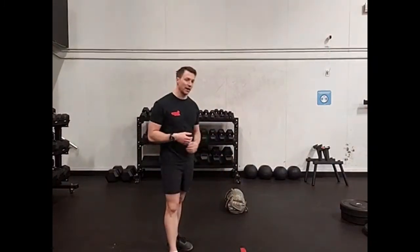As far as weights for the dumbbells, I would say anywhere from 10 to 30-ish pounds would be appropriate. We're going to be doing some single arm stuff with them. It's not particularly momentum based, so keeping it relatively light would be the recommendation. For the heavier object back here, around 40 pounds or so, give or take, would be a good choice. Again, your average lighter day bag, ruck weight, whatever.